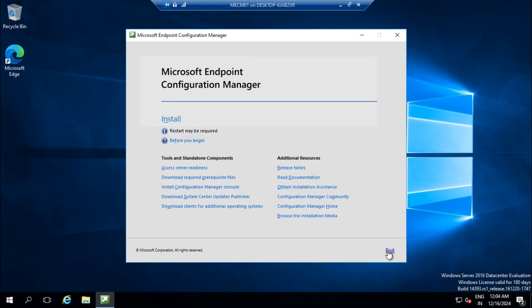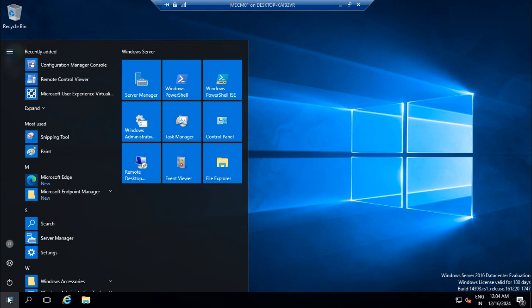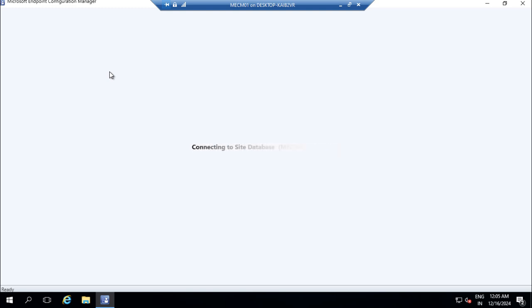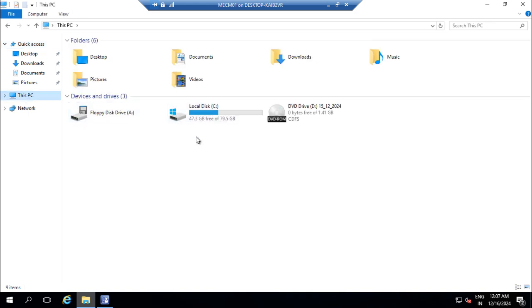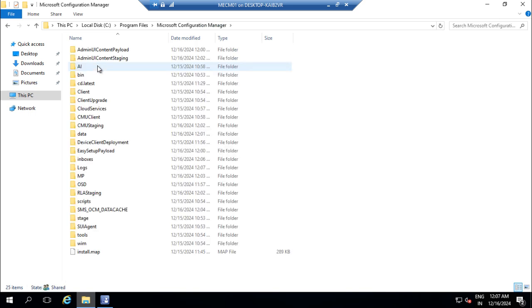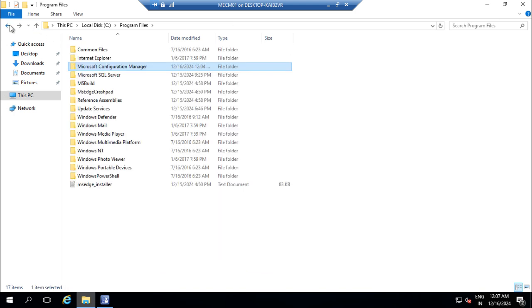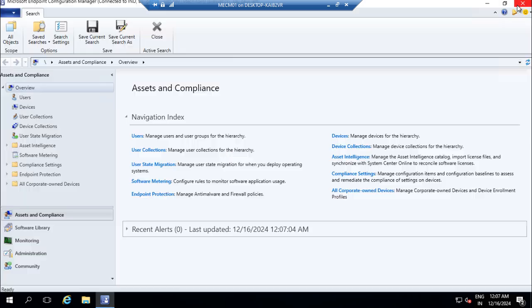Let me close and open the console. This is the first time connecting to the site database, so it is taking some time. Okay, now you can see the SCCM console.